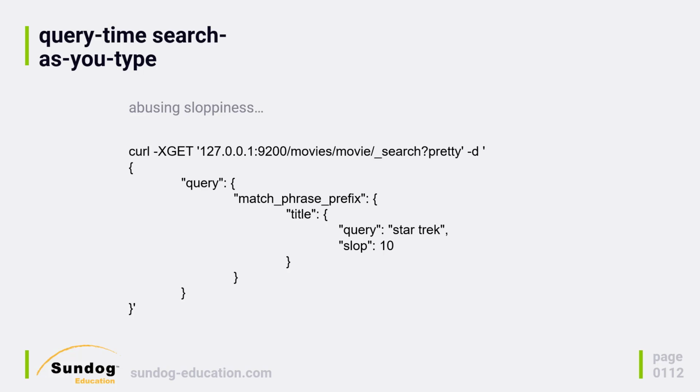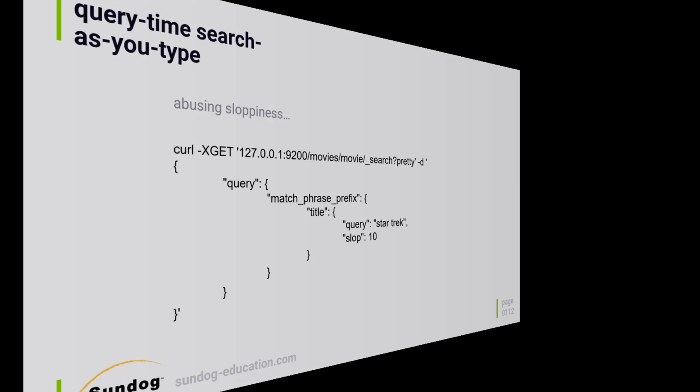So if you want to provide more flexibility with the ordering of the words in that phrase and things like that, you can specify a slop. And with that, you could actually get back results for people who search for Trek Star, or titles that don't quite match that phrase exactly and might have stuff in between the terms, if you want. You don't have to. Now, the only problem with this is that it is a little bit resource intensive compared to an index-based solution. While there are properties of the inverted index that make prefix matching more efficient than you might think, it's still a fairly intensive operation. So if you're going to be depending on this at large scale, like someone like Google might, you really want an index time solution, and here's what that would look like.